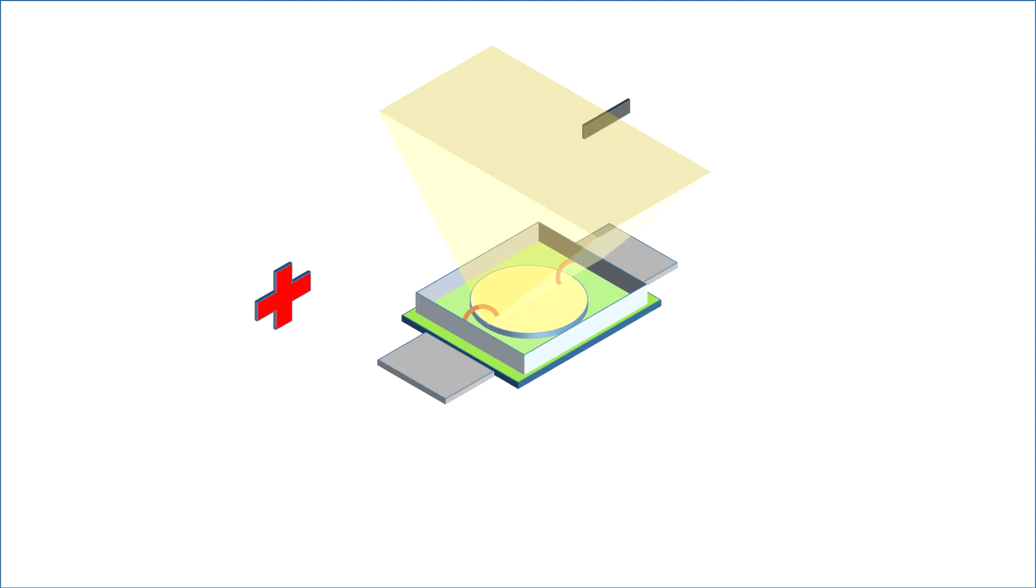So put a clear lens on it and you have an LED. The semiconductor material itself can be tuned to different wavelengths of light and that's how you get different colours and intensities of the LEDs.